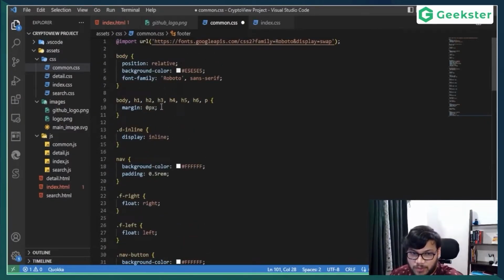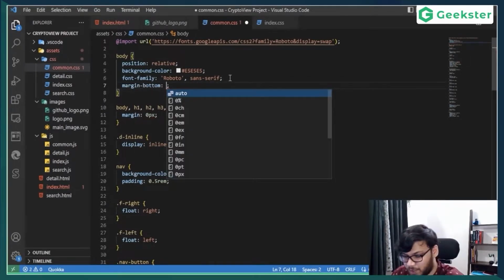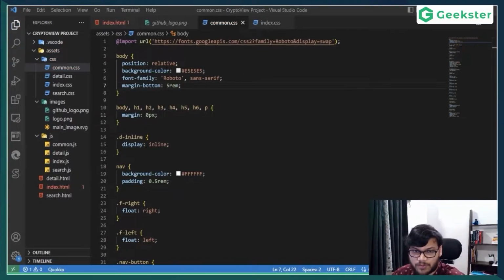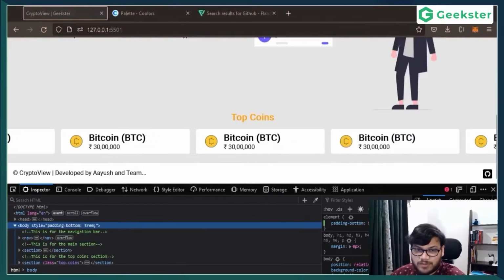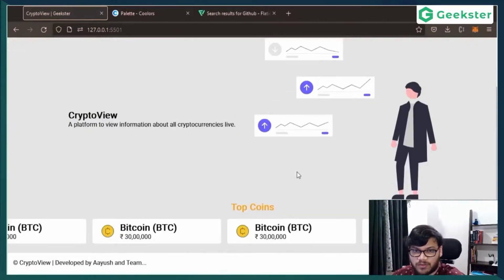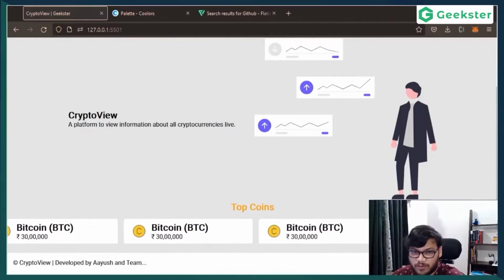For my body, I want to do margin bottom. So let's quickly do that here. Margin hyphen bottom about 5 rem. Okay. And at this time, this looks pretty good. If I go back to my Firefox, the home page looks decently good. We have the top points, we have all of this. The data will obviously be fetched by JavaScript when we do that. This problem we have to solve.